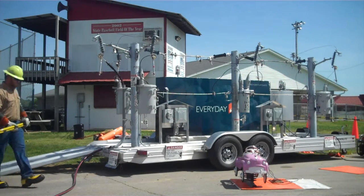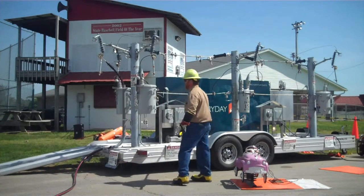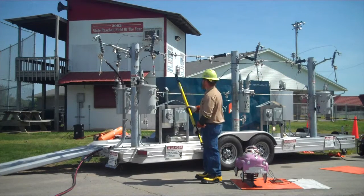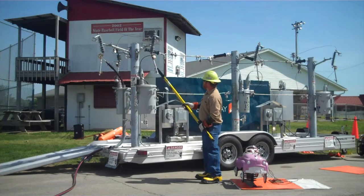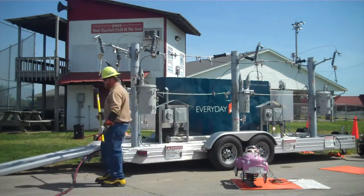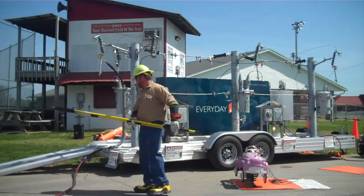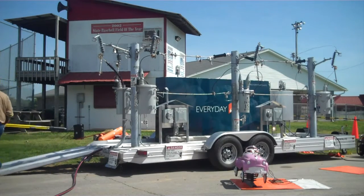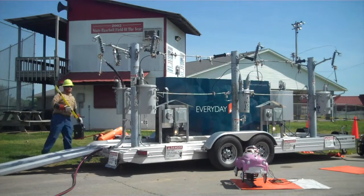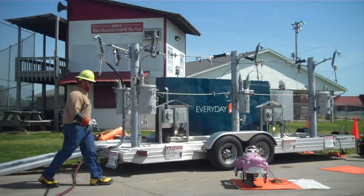Alright, as you can see, he just started that generator and heated up the house through his electrical panel. His main breaker is still on, so what he doesn't realize is he's feeding back to this transformer right here. So whenever Jonathan closes this switch, he just put primary voltage back on that top wire there. Yeah, you can go ahead and close that gap first. And you can see even he can close this other transformer and energize this back house, all off that generator. And he'll go ahead and take the voltmeter and show us what kind of voltage is running off that generator.